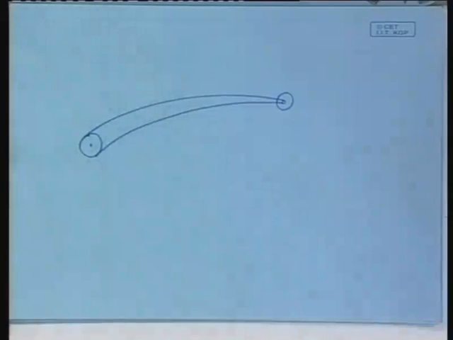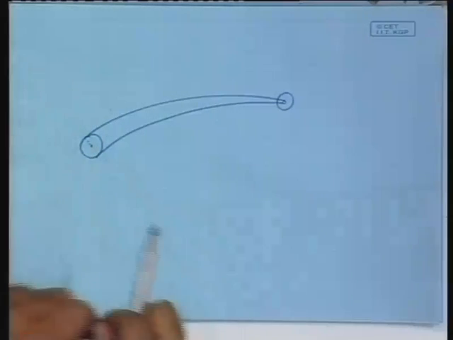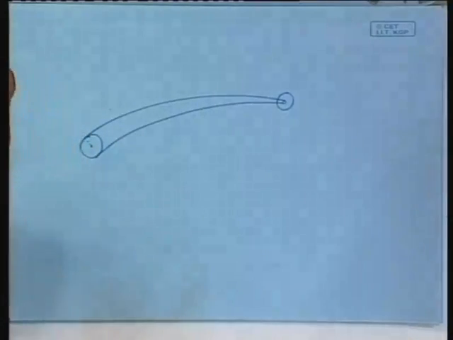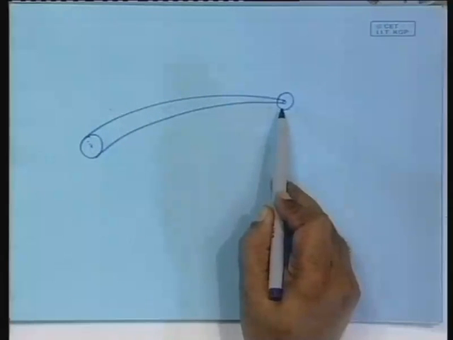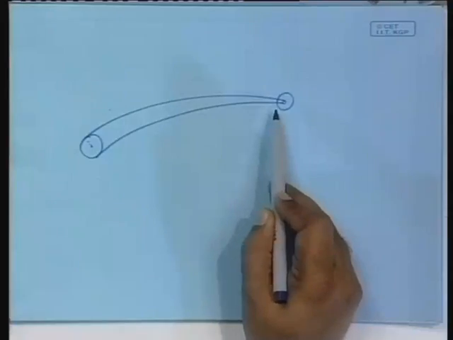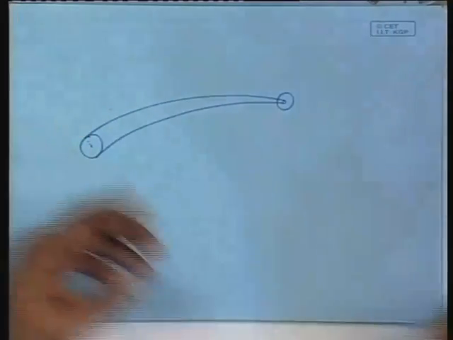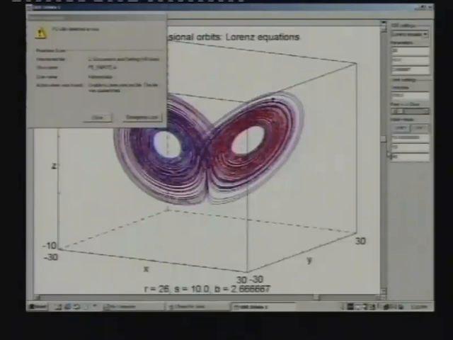we have come across a system in which there is sensitive dependence on initial condition. We have just seen that in front of your eyes. Sensitive dependence on initial condition means that two initial conditions within this error ball will go apart as time flies. Obviously, it cannot be like this. If it is unstable, then what will happen? It will go to infinity. It does not go to infinity, it remains bounded.